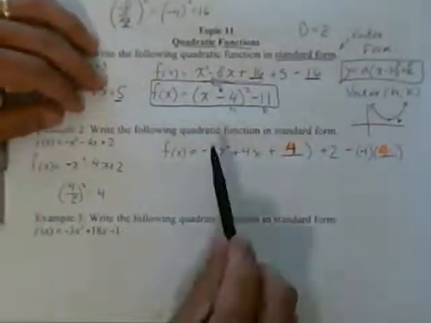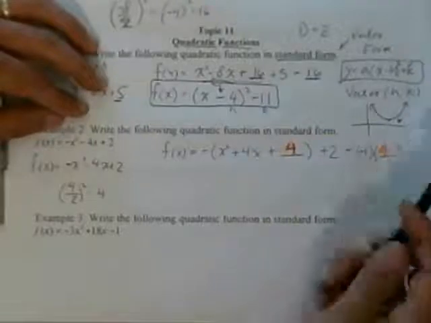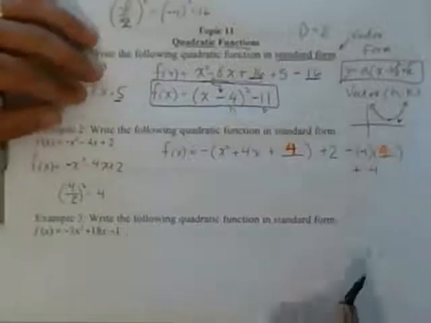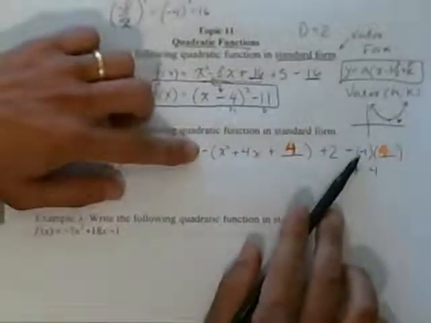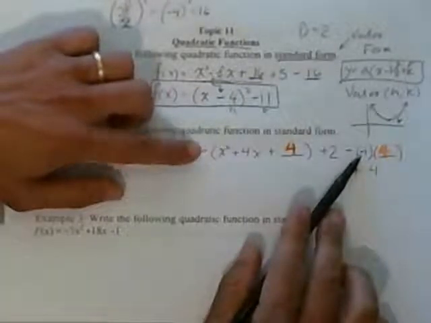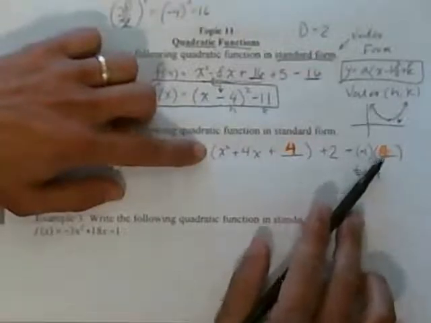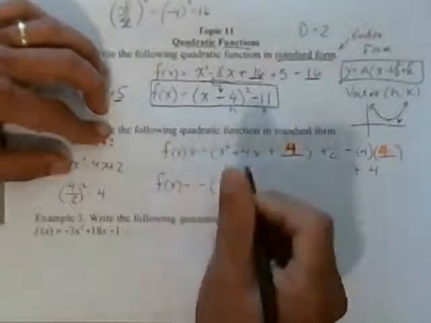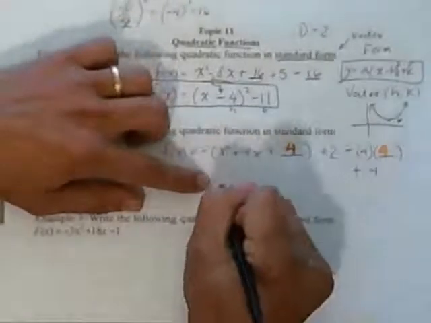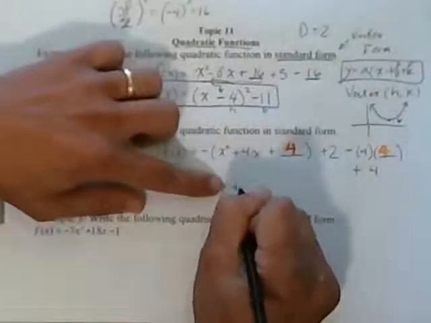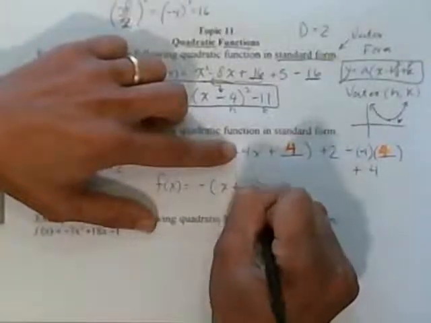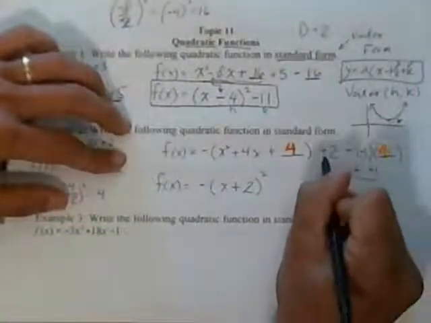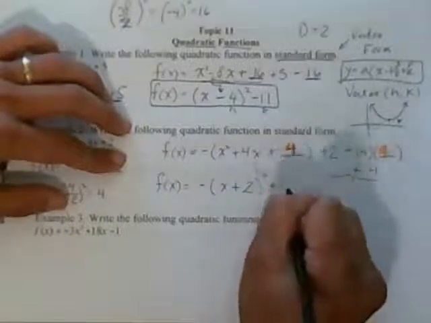Let's look at the intuition. Since we're subtracting 4, we have to, minus and negative is positive, we are going to add 4. So don't forget to write this down so that you know that you have to subtract this leading coefficient times 4. So we complete the square on this one. F of x is equal to negative. We drop it straight down without the square. Drop the plus straight down. 4 divided by 2 is 2 squared. And then we have to evaluate this one. Well, of course, plus 2 plus 4 is plus 6.